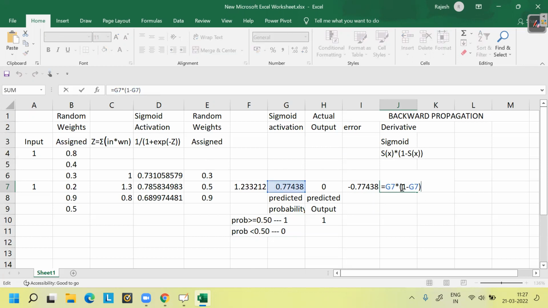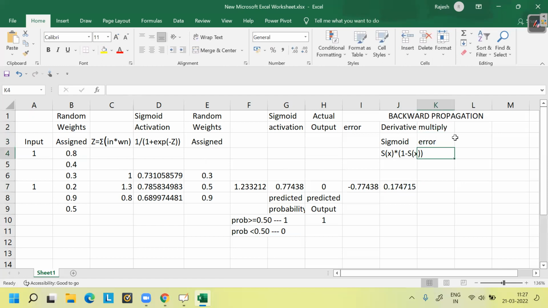All of you got this? Yeah. Then you multiply error with derivative sigmoid, where derivative sigmoid is sigmoid of x multiplied by 1 minus sigmoid of x.